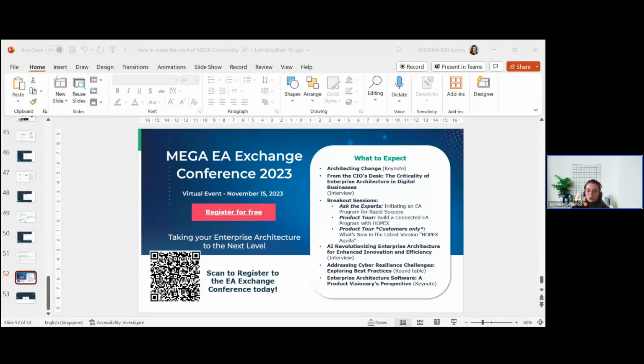I have a question by Pretty. When will we receive the login credentials? I assume you are talking about the login credentials for the community. You just have to follow the first steps. If you go to megacommunity.com, you just have to sign in and enter your professional email address, and then your logins will be sent.